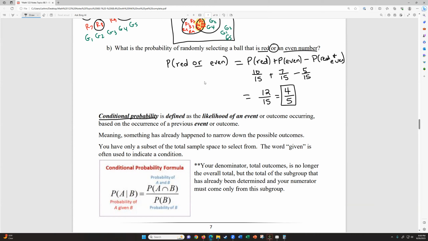So again, we're not picking from the whole sample space or the whole total, like how many marbles do we have? We're going to pick specifically from something we know about that. We're going to split it into a smaller group. And a lot of times you will see this word used to indicate you're doing conditional probability. It's the word given. So they'll say, what's the probability I have a heart in my hand given I know it is a red card? So notice they're telling me you already know it's a red card.